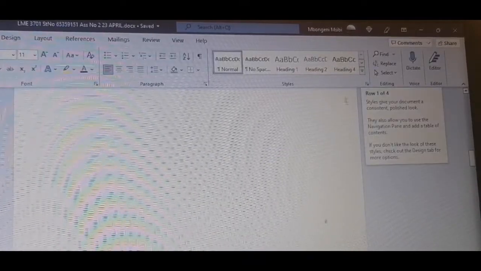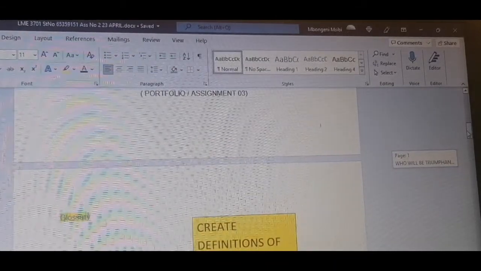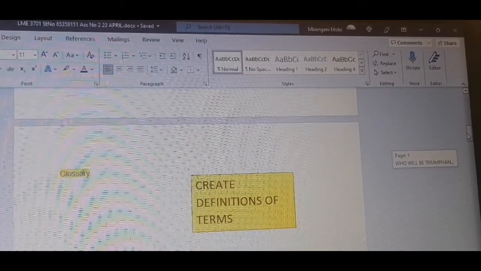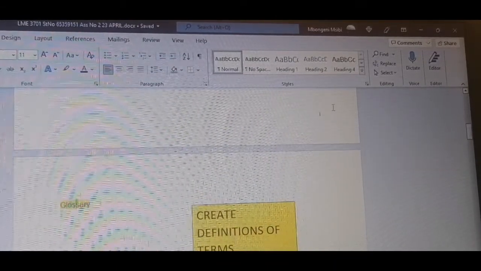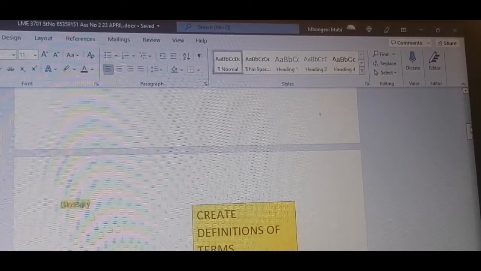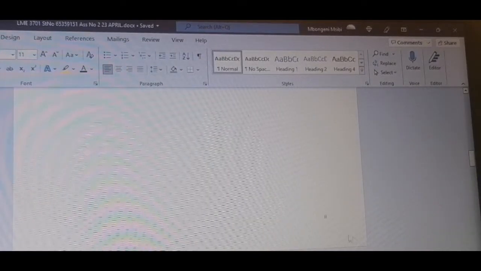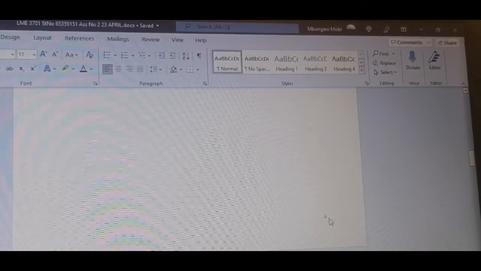We close now. We are finished with the numbering. So let's check again if glossary is still where it's supposed to be. Can you see? Glossary is number 2. Number 1 there is Roman figure 1 for the cover page. So glossary should be Roman figure 2. Can you see there?